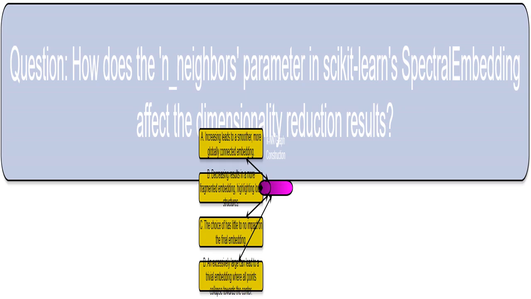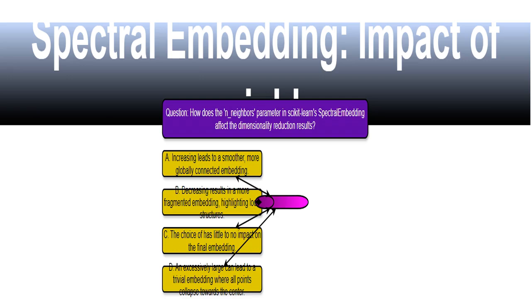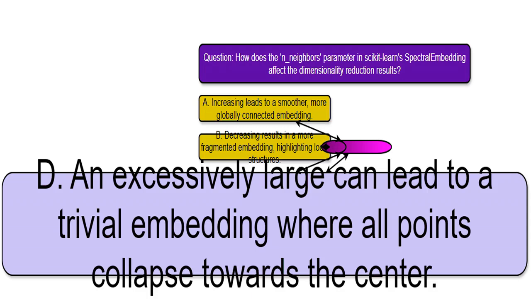This question dives right into how the number of neighbors you consider in spectral embedding affects your final data representation. It's like asking how changing the zoom level on a map affects how you see the details of the area. Spectral embedding is a technique to reduce the complexity of your data, while trying to preserve its structure. Think of it like creating a simplified map of a complex city. The goal is to keep the important streets and landmarks while making it easier to understand. The N_neighbors parameter is super important because it controls how you connect the points in this simplified map, influencing the final layout.